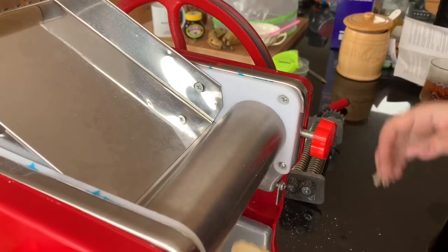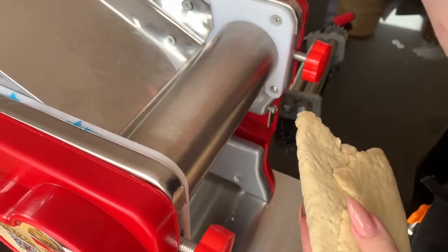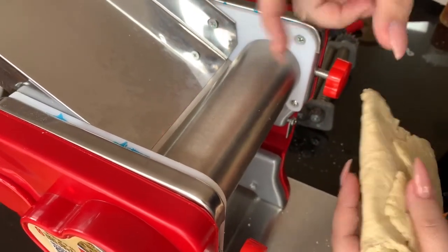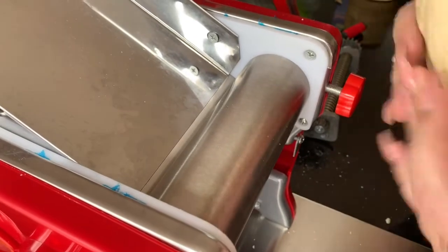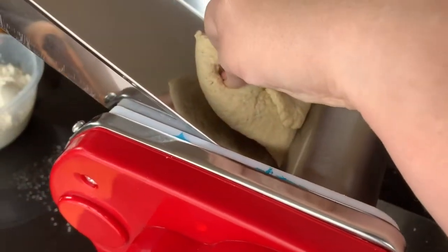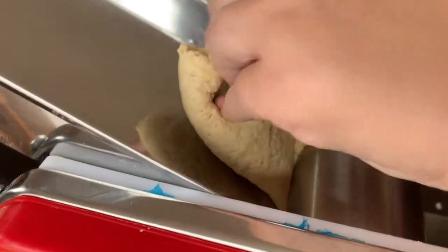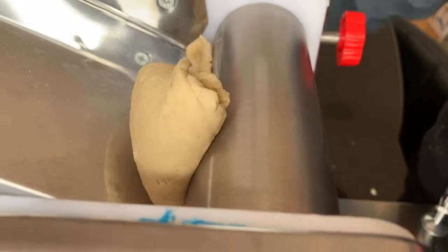Okay, so now that it's got more cohesive, it feels softer. This was on its widest setting, so I've made the setting a little bit smaller, and it will continue to knead it instead of me having to do it by hand. It's a lot smoother.